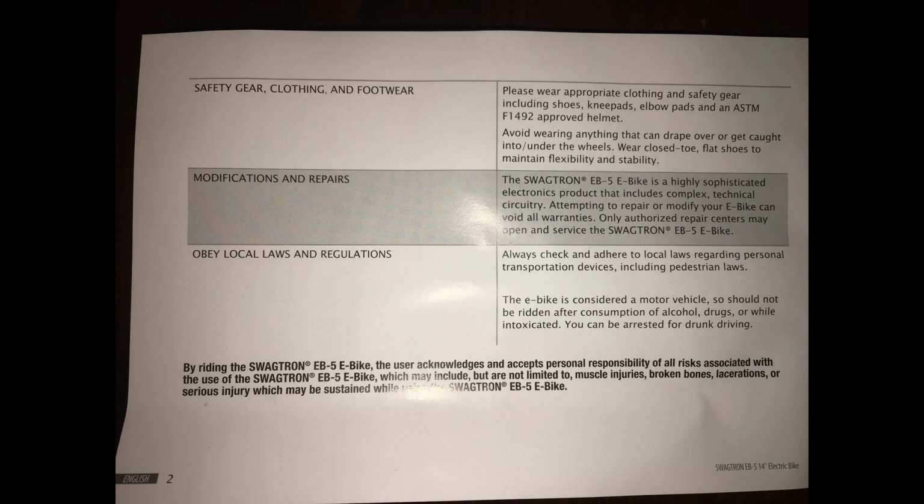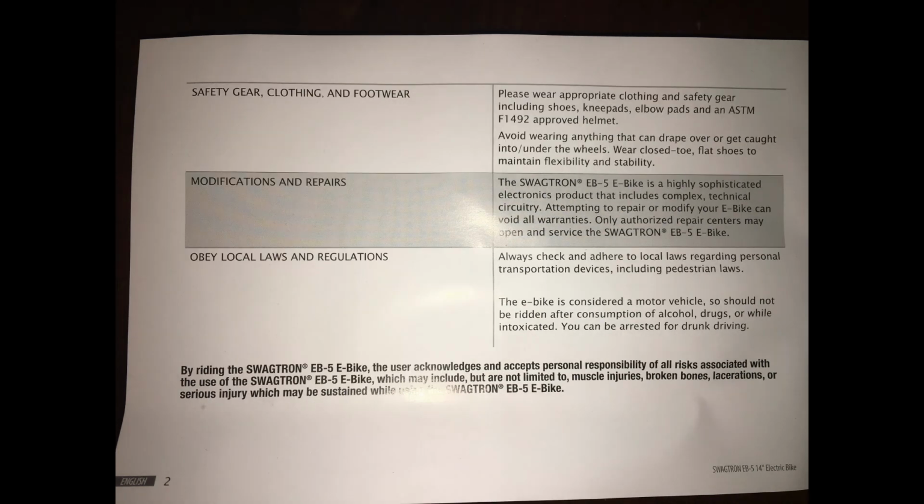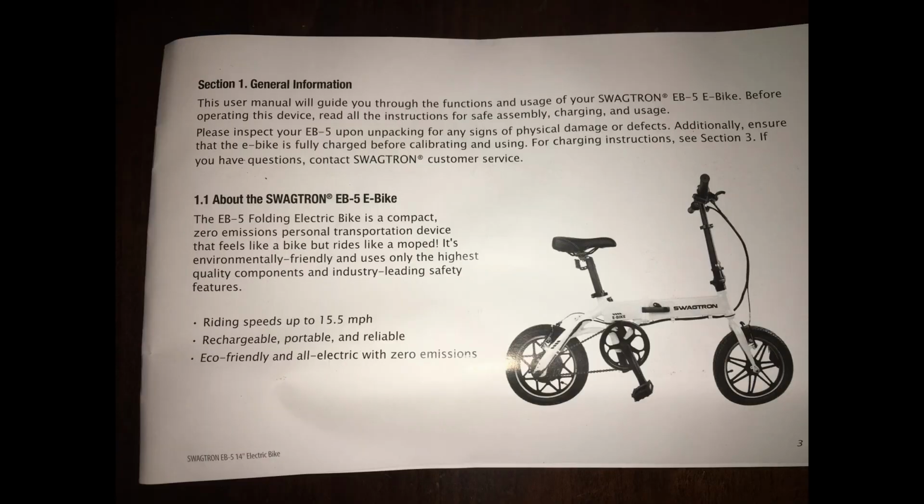Swagtron EB-5 14 inches electric bike. Failure to use common sense and heed the above warnings increases the risk of serious injury, or in very rare cases, death. Use with appropriate caution and serious attention to safe operation. For more safe riding tips or information, visit www.swagtron.com.